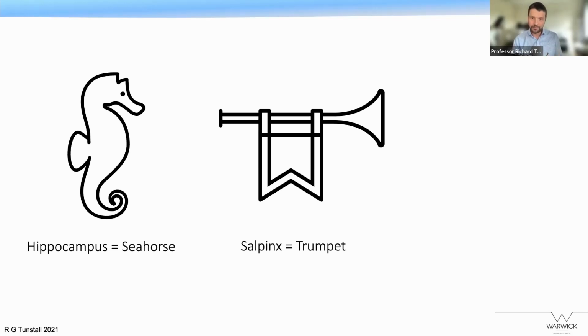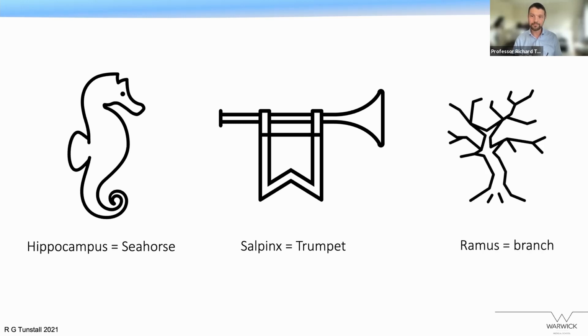It was a very basic form of trumpet used in ancient Greece, where there was a simple mouthpiece, a long tube, and it flared out at the end. The anatomical structure that bears a resemblance to this is the uterine tube, which starts off narrow and flares out at the end. So you may see the term salpinx used in relation to the uterine tube. And you may have heard of the clinical procedure, a salpingectomy, which is a clinical procedure to remove the uterine tubes.